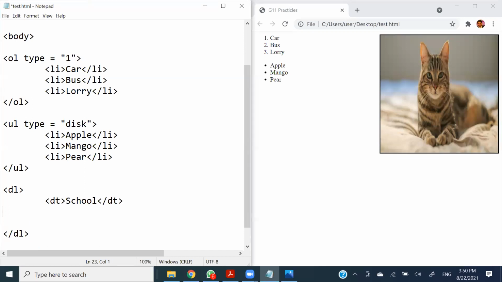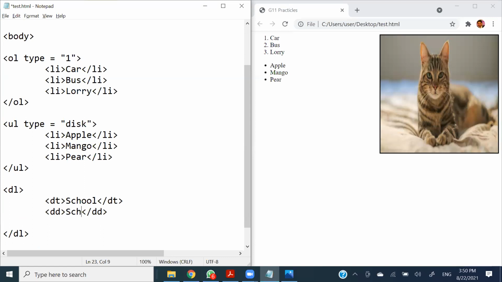So the next tag is the dd. Sometimes we call this definition data, some call it a definition description. Anyway, it belongs to the description.